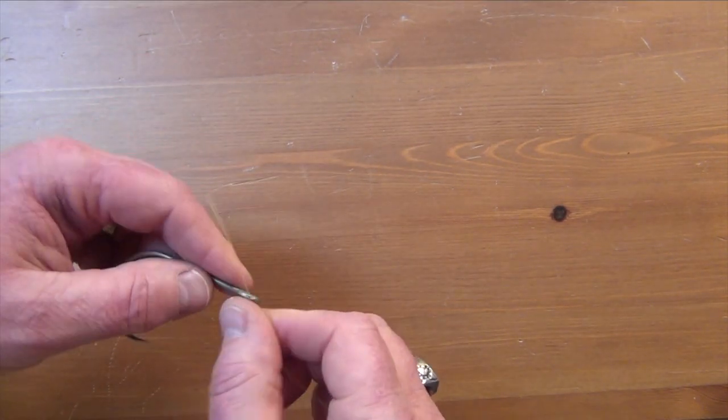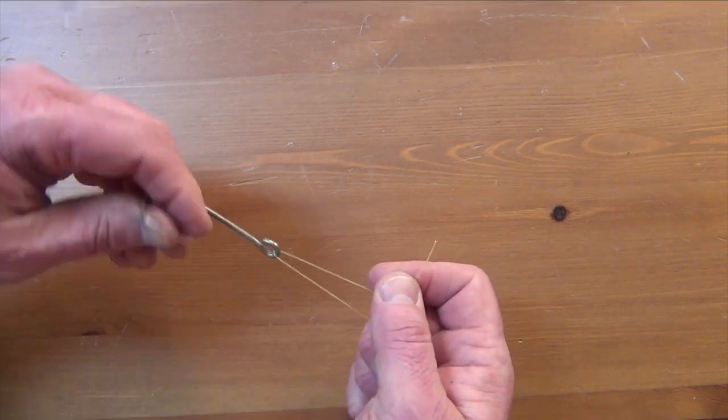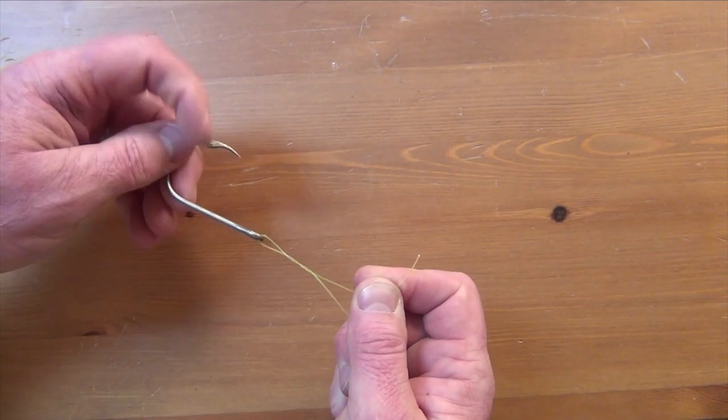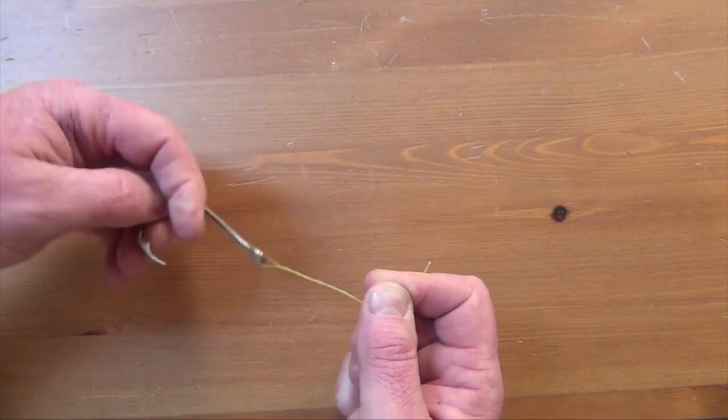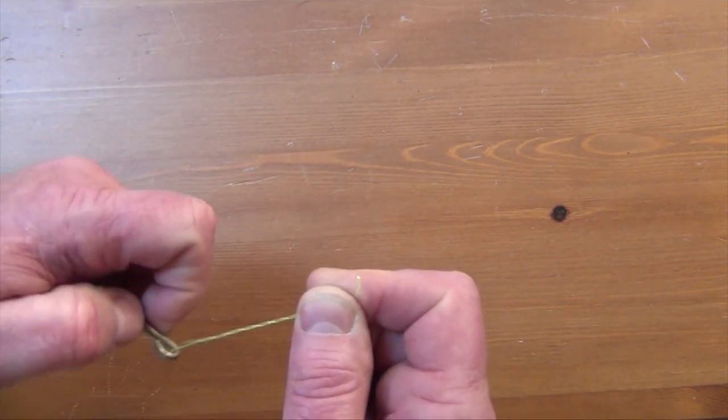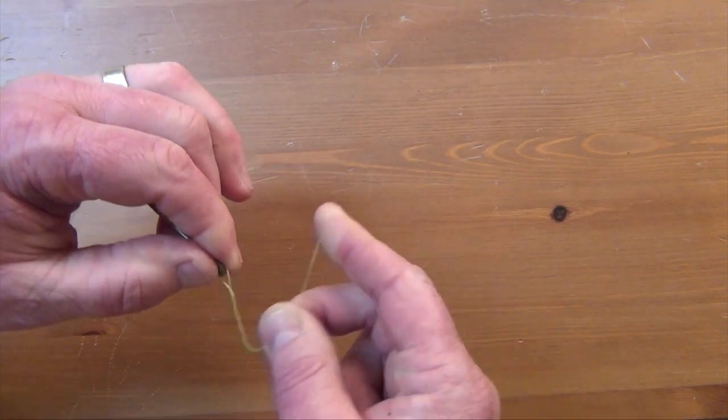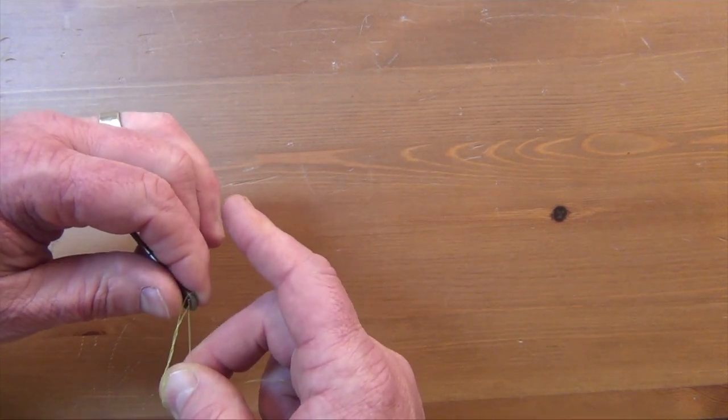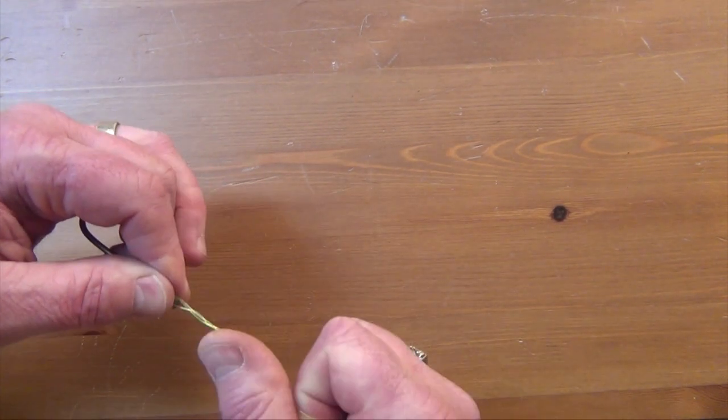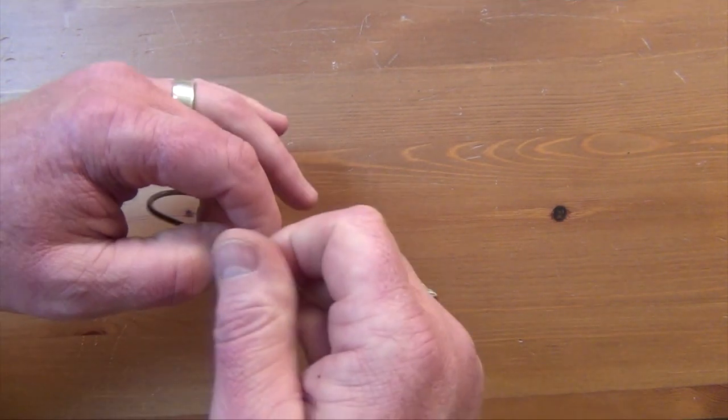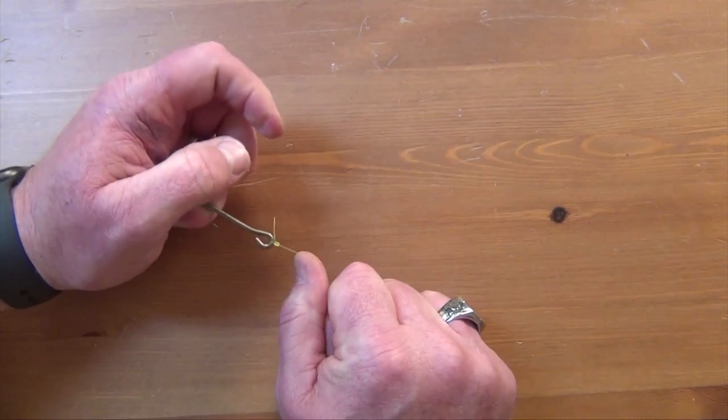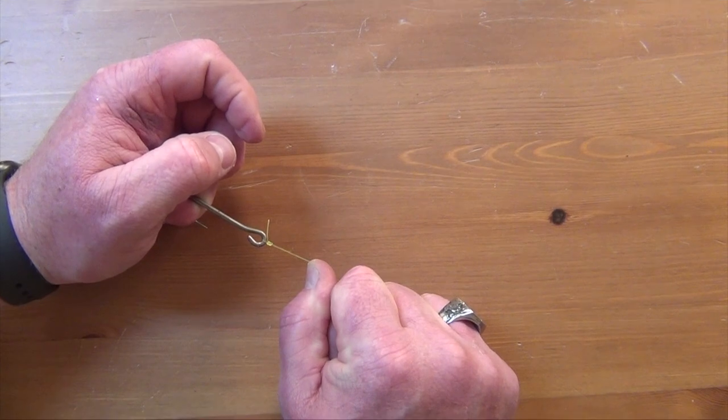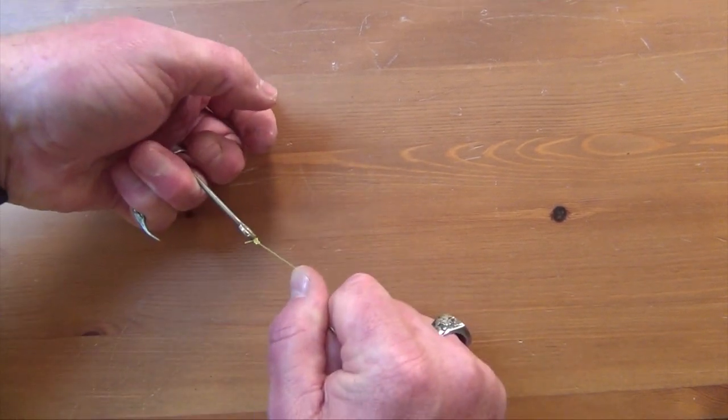Okay, so we'll tie this onto the eye of this hook. Again, most of the time I'm tying it onto my terminal tackle. We'll get our twist in here, come up through the eye. A lot of times just use a little bit of saliva to tighten it down. Look how tight that is. I'm reefing on that and it is not moving.